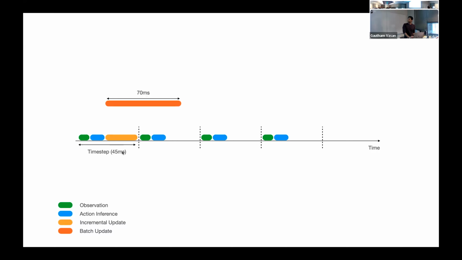So you can make the argument that maybe I can extend this time step so that I can still fit the batch update, but that's still not satisfying because that means the robot will be less reactive now. It's not as fast anymore. But there's still another solution, which is we just make asynchronous updates. So this computation happens on a main process, and this happens in an asynchronous process. And we can synchronize the weights from time to time, and then the policy is just learned in an asynchronous way.